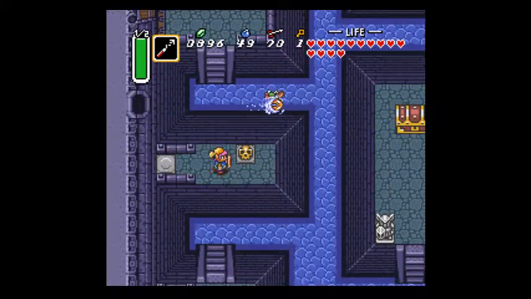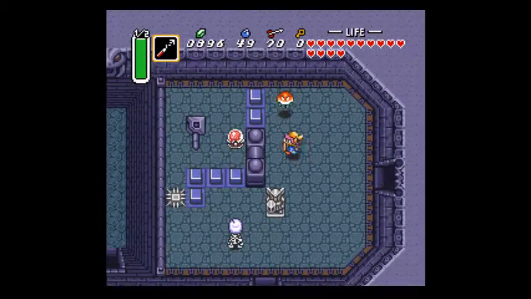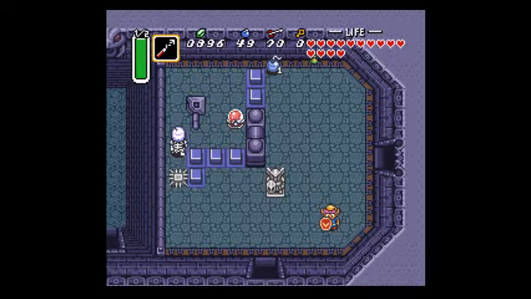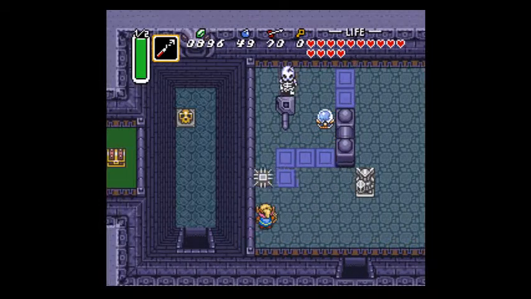There's also... Oh, it's on the other side, actually. On the opposite side, there's a key, but we don't need it right now. That key's for the top door. Let's see... Yeah, it's nothing. Let's just use our sword beam to activate the switch. There we go.